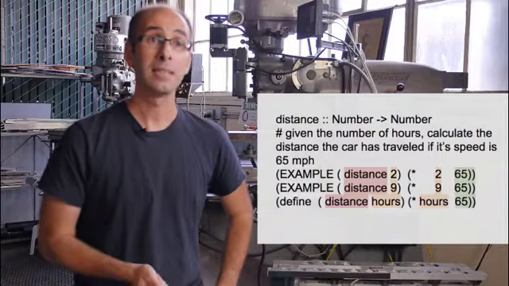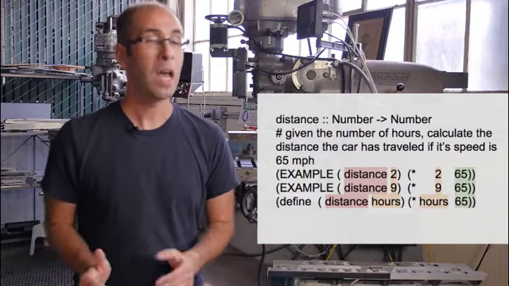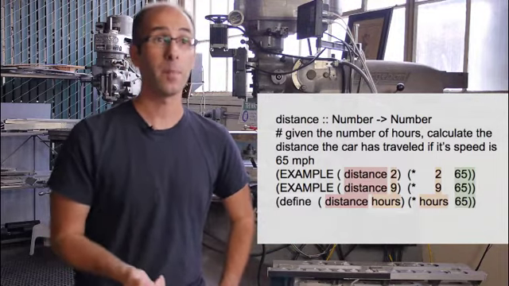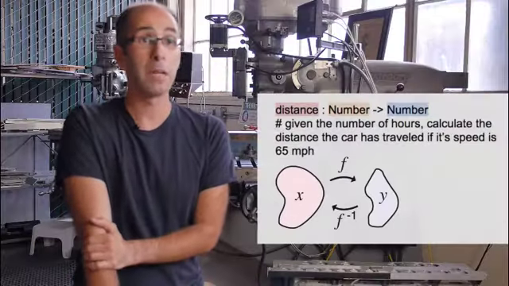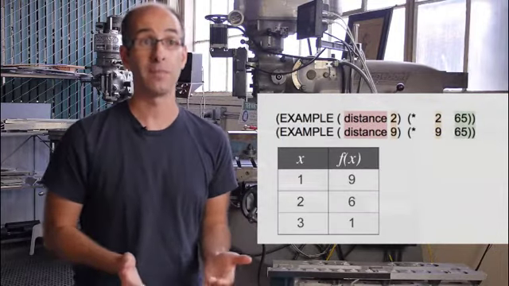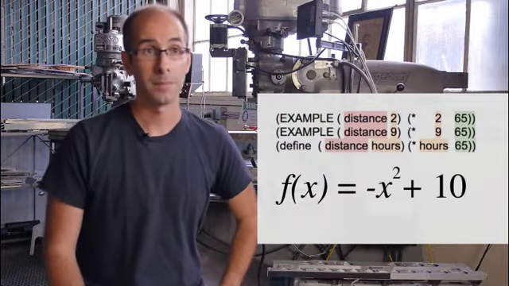The design recipe is a powerful tool for students, since it asks them to think through an unstructured word problem in a structured way. Not only is it helpful for solving programming problems, but it can be used to set up the formula for nearly any word problem in a traditional math class. It's also important to note that each one of the steps represents a different representation of the function. The contract is merely a mapping between domain and range. The examples are a table of discrete inputs and outputs, and the definition is a symbolic formula.